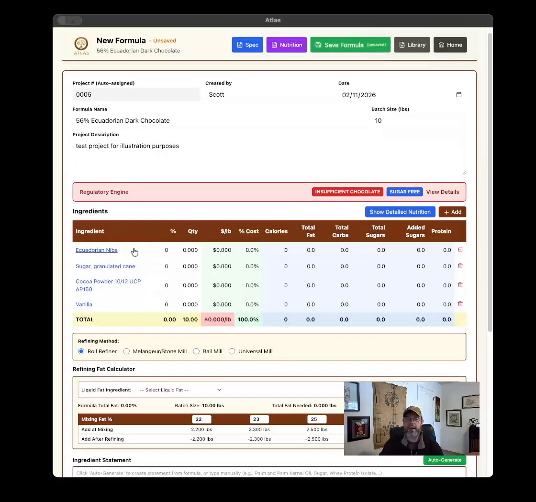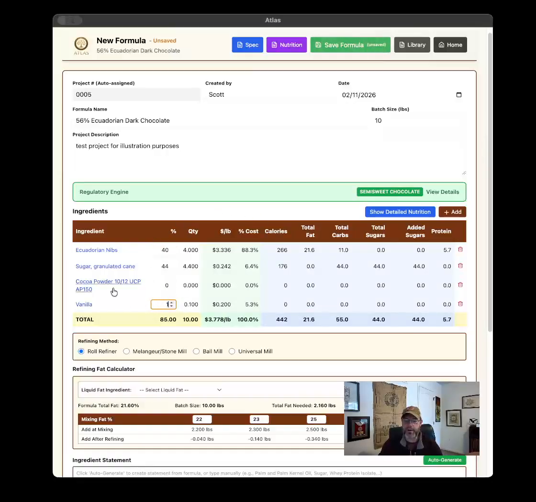And I didn't take the time to create my formula ahead of time, so you're going to watch me. It may take a time or two for the numbers to work out here, but why don't we start with, let's say, sugar at 44%. We'll say our nibs are going to be another 40%. And oh, the color just turned to green up there. Let's make our vanilla 1%.